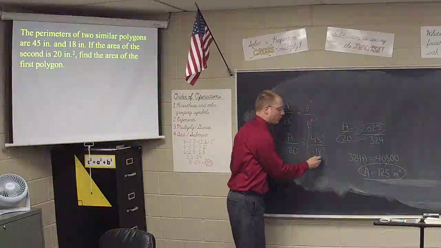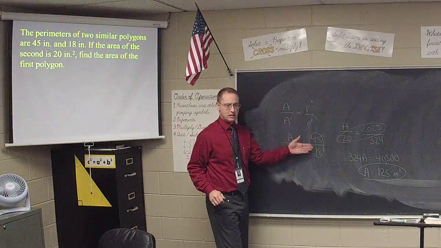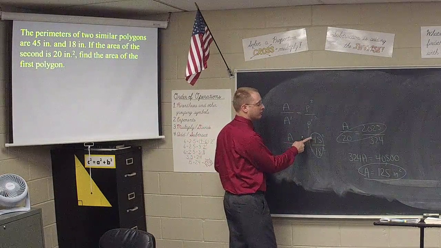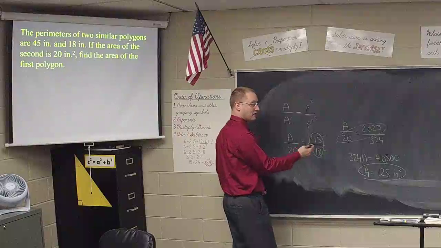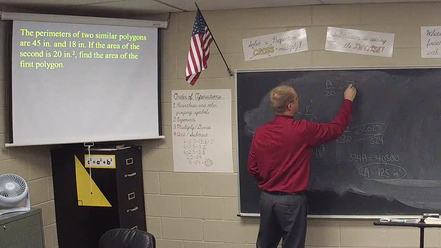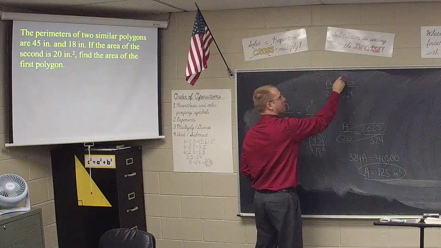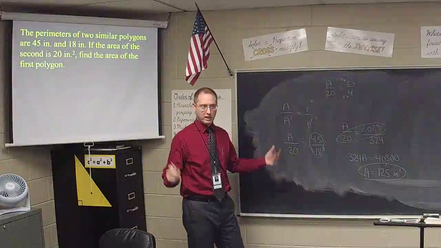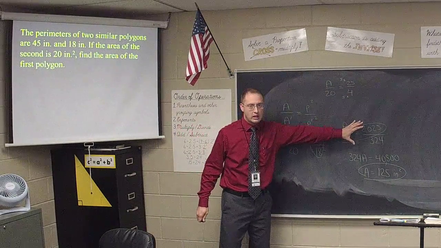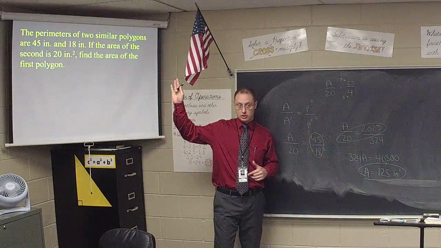For one thing, before you go squaring anything, why not reduce? What can I take out of 45 and 18, class? 9. So if you take a 9 out of both of these, that would give you a ratio of 5 to 2, which when you square it becomes 25 to 4. So a is to 20 as 25 is to 4. And now, multiply by 5, you got it. Or cross multiply and get it much quicker. So again, I'm a big fan of reducing the ratio, but even if you don't, the calculator handles the big numbers for you. How many, regardless of how you did it, got 125 inches squared?